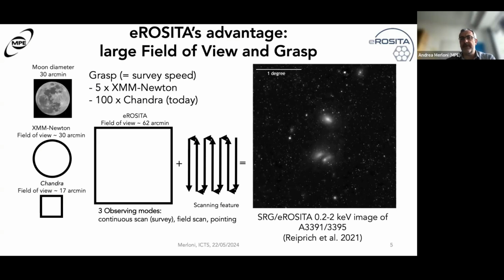Here you see an example on the right, which is an X-ray image in the soft X-ray energy range of a merging cluster system of several square degrees. And this is nice because it allows, in this particular case, to trace not only the cluster merging system, but also the surrounding large scale structure. Here you can see a few extended blobs. These are all groups that are at the same redshift as this triple merger cluster system that we all detect in a single eROSITA image.